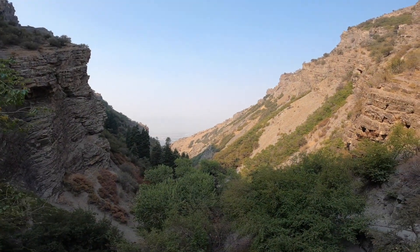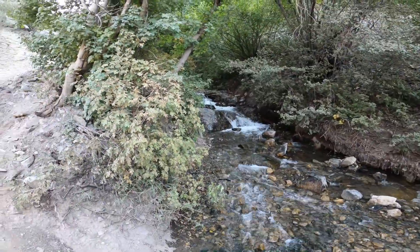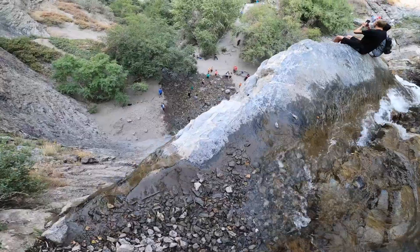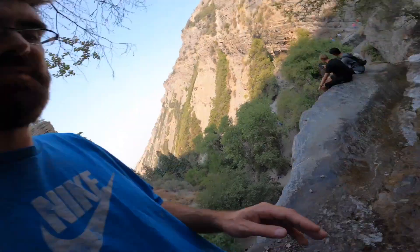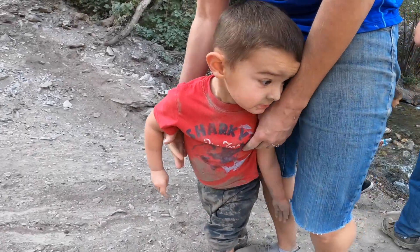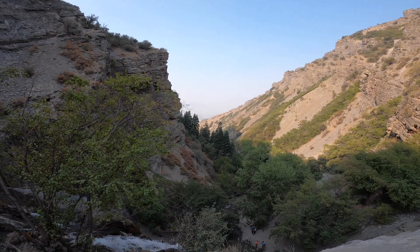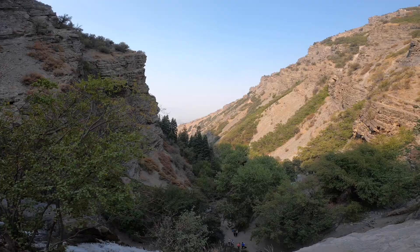We're going to see the top of the waterfall. You can't even see the valley - it's so polluted from fires right now. So they just keep going all the way up. Well, this is kind of scary, I'm going to be very careful here. Poor baby - you want to explore but we can't let you because it's too dangerous. This is a way to zoom in - you can see the pollution. It's been really bad lately.